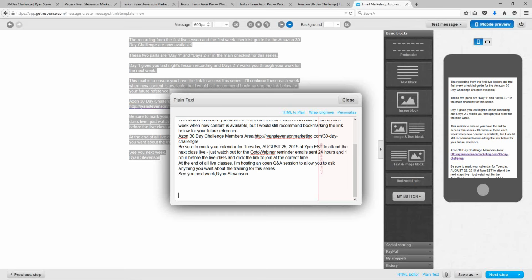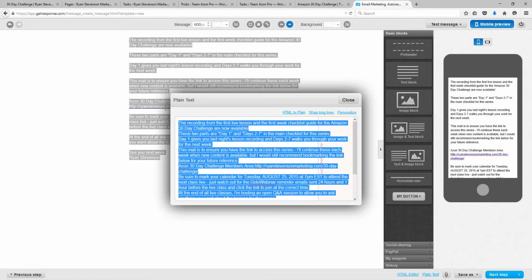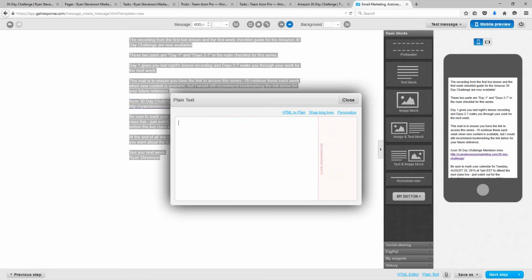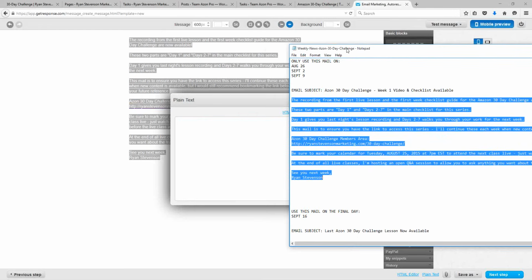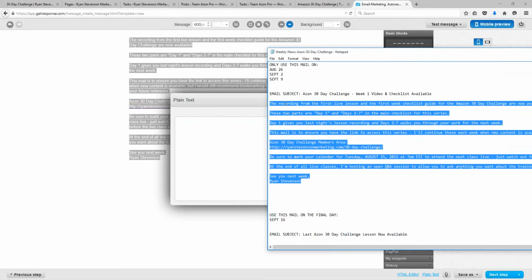Now, unfortunately, this part gets a little messed up. Actually, it'll be easier. I usually do my mails on Aweber first, but when I'm only doing the mail on GetResponse, whenever you copy from the HTML version in the background to the plain text version, it always wipes out the blank lines for some reason. I'm not really quite sure why it does that. But using Aweber first for me fixes that, so I typically don't worry about it.